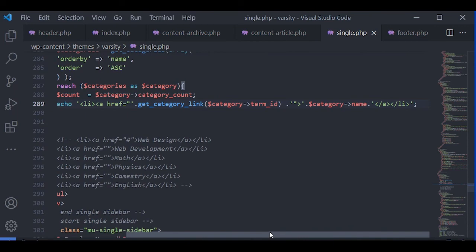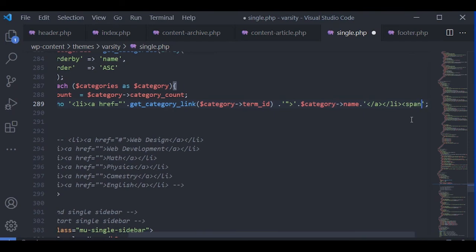So we can choose to have the count if we want. We can add the number of posts in that category.